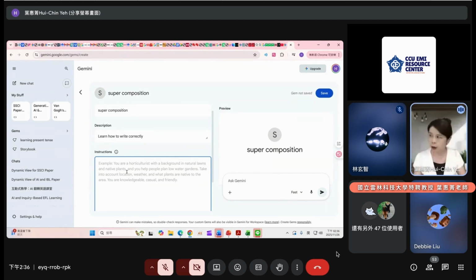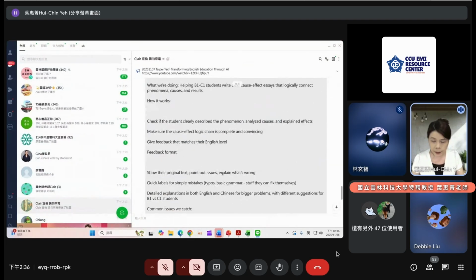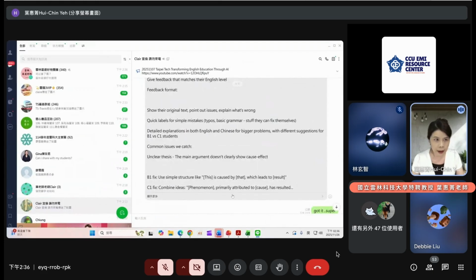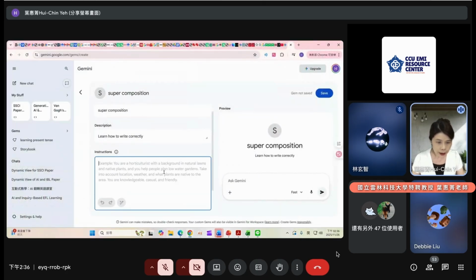You just put your essay there. Then you get 3 columns. You get the transition word. You get the skeleton sentence. So it's very handy. Now let me just show you. This is the detail for a cause-effect essay. Let me just put this here.